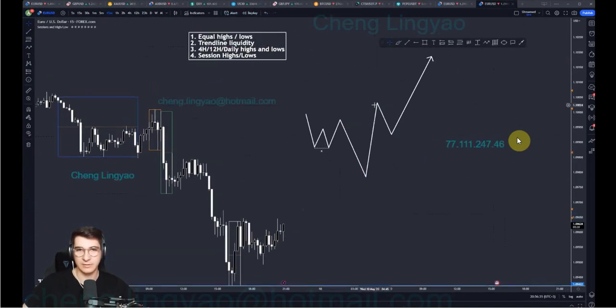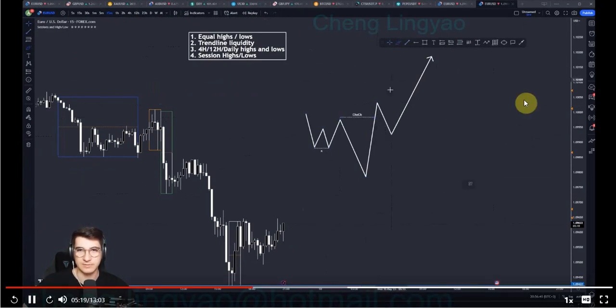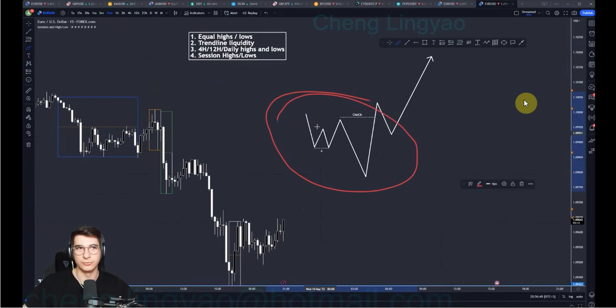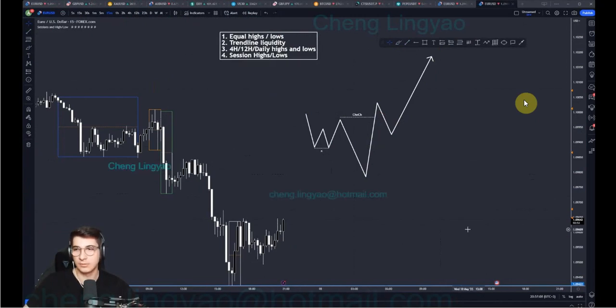Liquidity taken, this is gonna be called a change of character or a charge up, and then the retest, and here is gonna be our entry to take price higher. Now this pattern happens on every time frame, so there's no rule to it. It can happen on the 4 hour, 1 hour, 12 hour, doesn't matter, even 1 minute, even the seconds time frame, basically any time frame. But if we're able to identify it, then we can add it as a confluence to our trading plan.